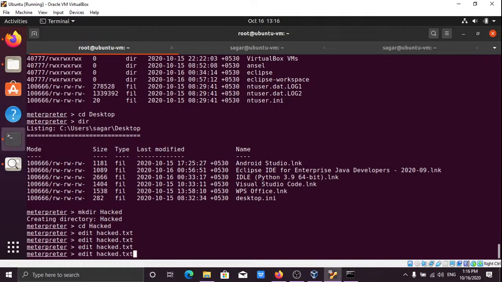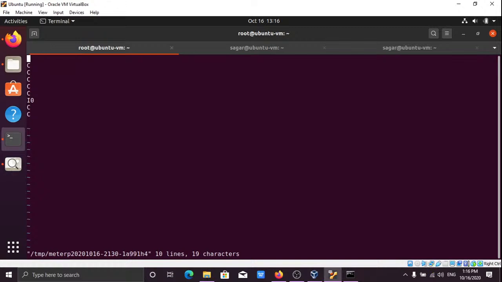Just a moment. The VI editor is not working here properly, guys. Just a moment. Okay, nonetheless, if I just type something here, escape. Okay, this one is working, but the insert, is it working? Insert, yes, it is working now, I guess.